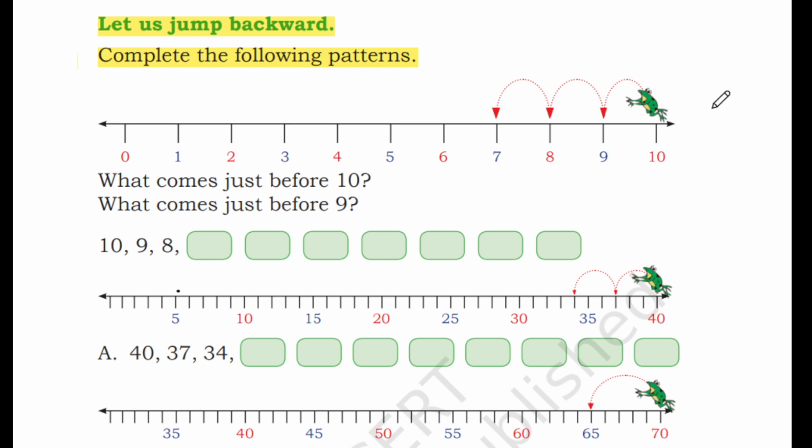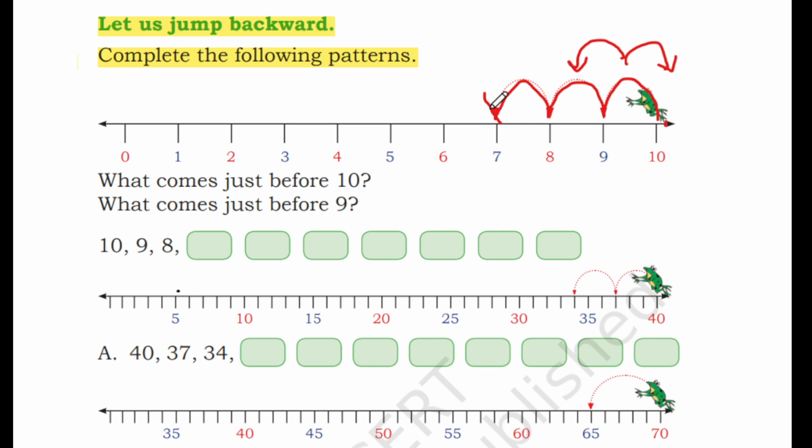This frog is jumping backward. So backward in the sense, this is backward. Front is this one, right? So this is front. See this frog, it is jumping backwards from 10 to 9, 9 to 8, and again from 8 to 7.